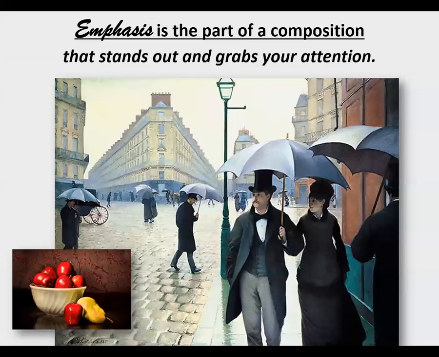Emphasis is when, say, in the case of Gustave Caillebotte, he wants us to look here first, because these are the middle class people that have now acquired this newfangled umbrella. But in fact, everyone had to have an umbrella around the 1860s, 70s. The British invented umbrellas, and it was something everyone had to have. Well, we can see what he's doing here. Proportionally, the people are large, and consequently, we look at them first.